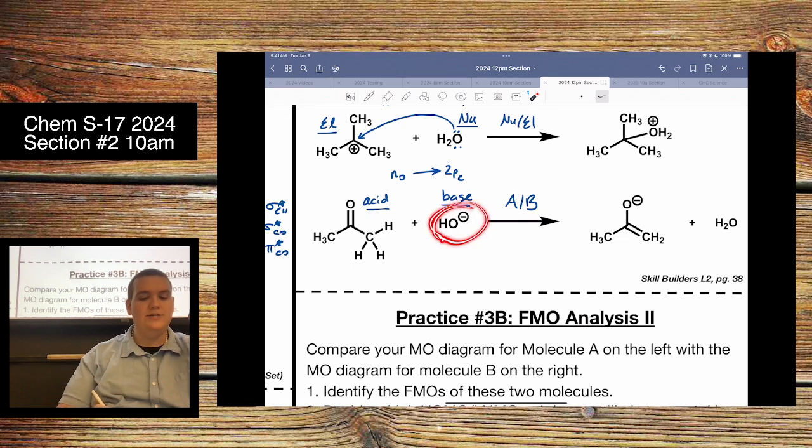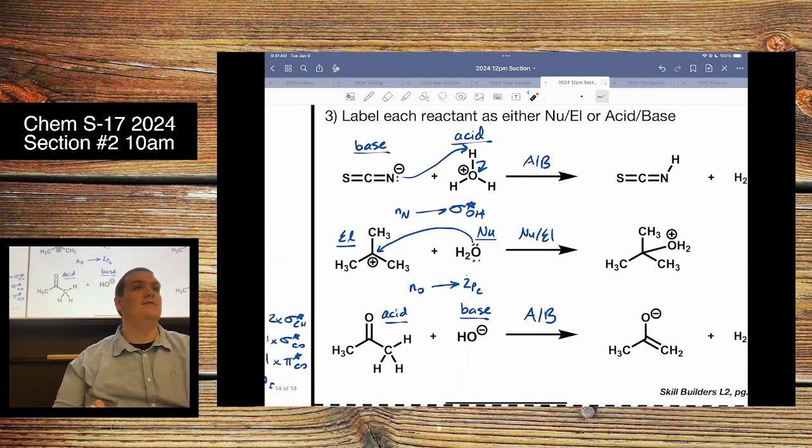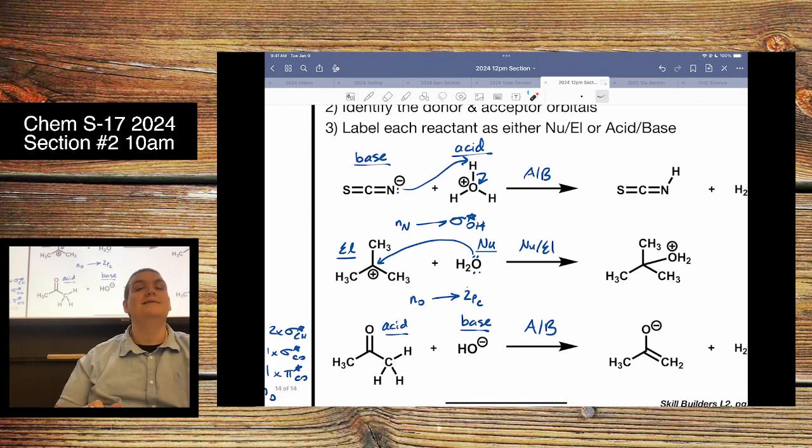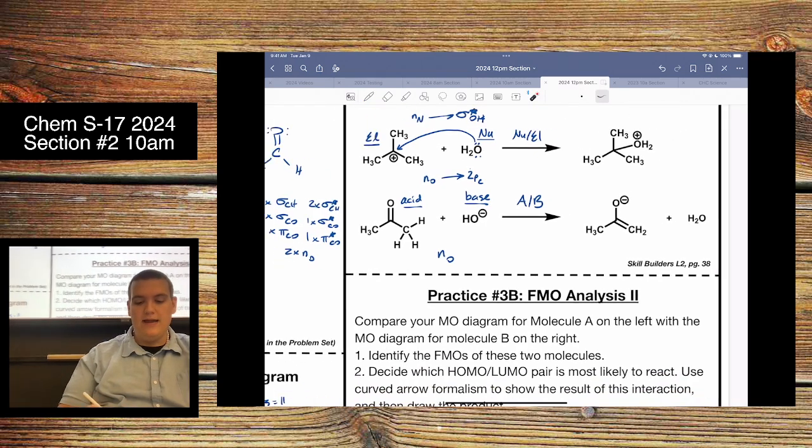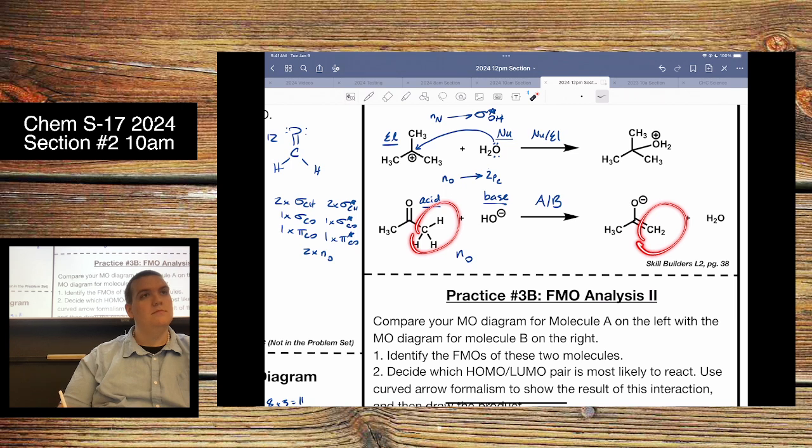Then this one, what do you think is going to be the donor on OH? On OH here, what's going to be the donor? What's our best type of donor? Lone pair. So the donor on all of these, truly all of these, has been a lone pair. 90% of the time it's going to be a lone pair. So we have a lone pair on oxygen. And then what bond did we break? So you both are right. We broke a bond here and we broke a bond here.